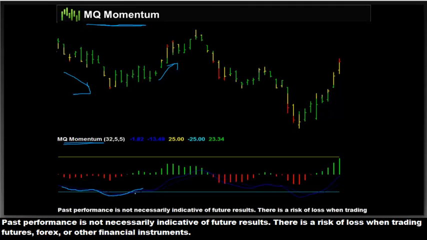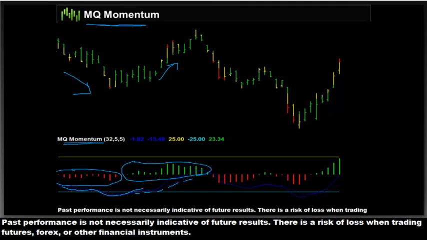Now, looking at the indicator itself, we see the indicator line, which is the solid blue line. And then we also see the lagging line or the slow line represented by the dotted blue line. I apologize for this. It is a little hard to see. Normally on my screens in the options live trading room, it's a different color. It's usually gold. And then the third part of the indicator we see are these segments here. These are the histogram bars. Now the histogram bars basically show the distance between the two indicator lines.